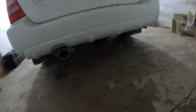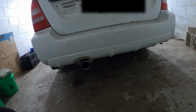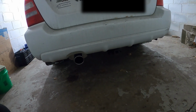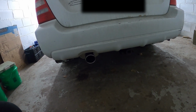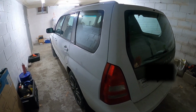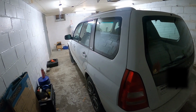And one thing to know as well, if you have a tow hook hitch like me, you will definitely need one because it's going to hit the frame for the tow hook there. So just one thing to note, but overall it's pretty decent. So of course, after installation, we gotta start up the car and see how she sounds.